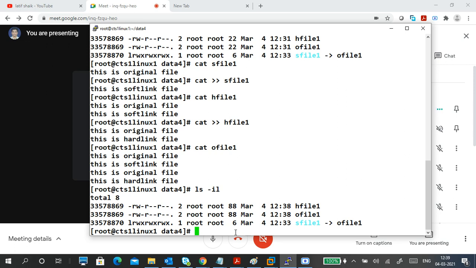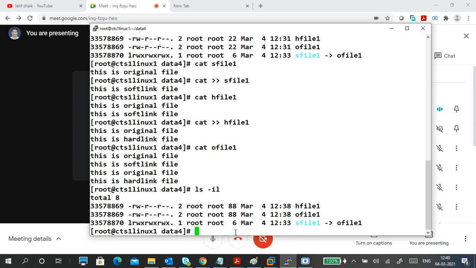Size of the original file and hard link file is the same. And the soft link file is just a shortcut for the original file, so it maintains the shortcut file size only, not the original file size. We can access the data from the original file, softlink file, and hardlink file also. If you add or modify the data in any of the files, the same modification is replicated and we can see that data from there.